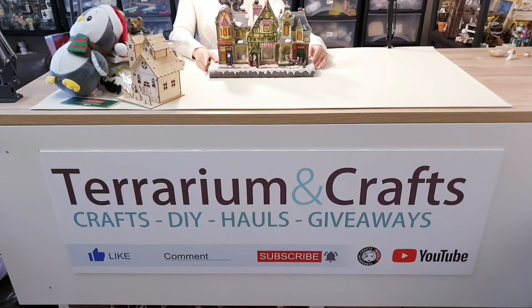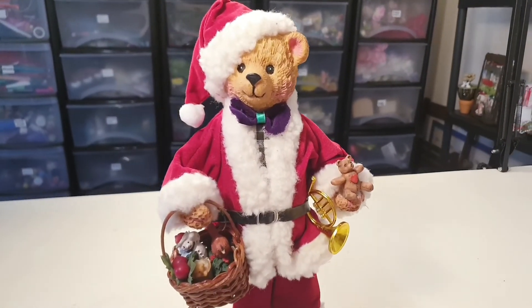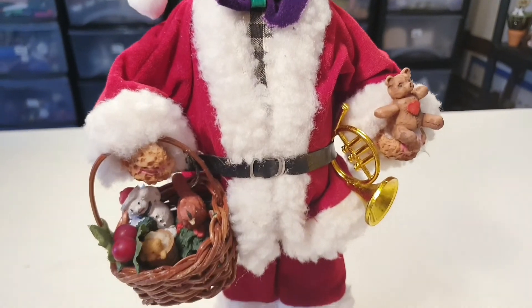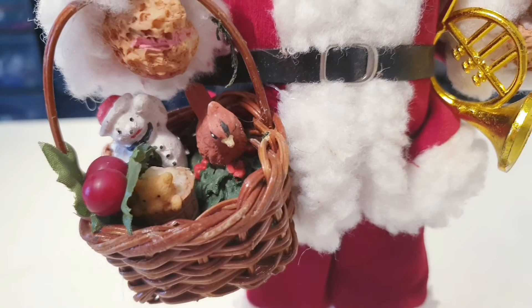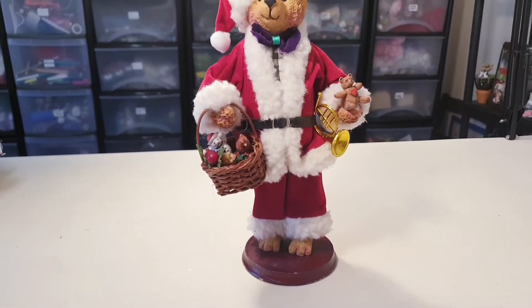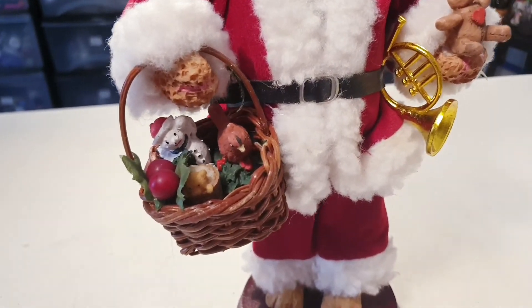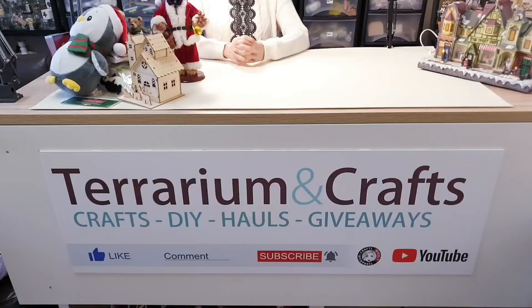And here is my final pick — isn't he adorable? I just love him! If you've got any name suggestions for this guy, let me know in the comments. I've just never seen anything like this before and I really did get him at a bargain — just two pounds. He's carrying a little miniature teddy of his own and a basket with a few miniature things in there, like a small teddy and a little robin.